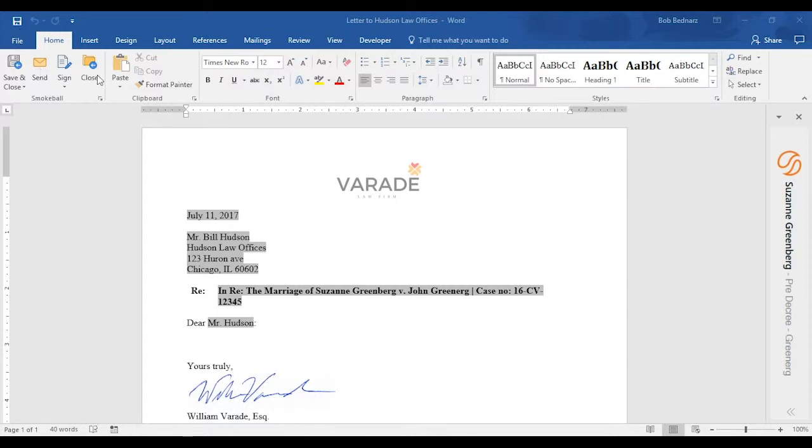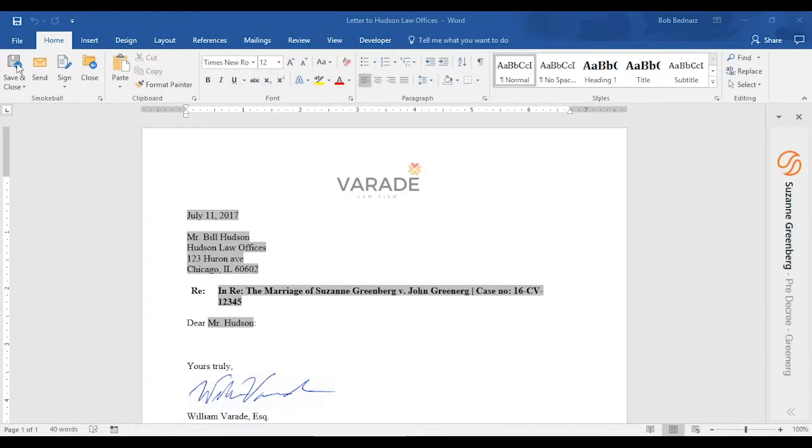The second reason why we want to use this toolbar, besides just not saving locally to our computer to make sure we get it in Smokeball, is that by using this toolbar, Microsoft Word is going to stay open. So what you're going to notice is your user experience in terms of opening up documents as well as automating some forms from the Forms and Templates library is going to be a lot faster. So a couple different options.